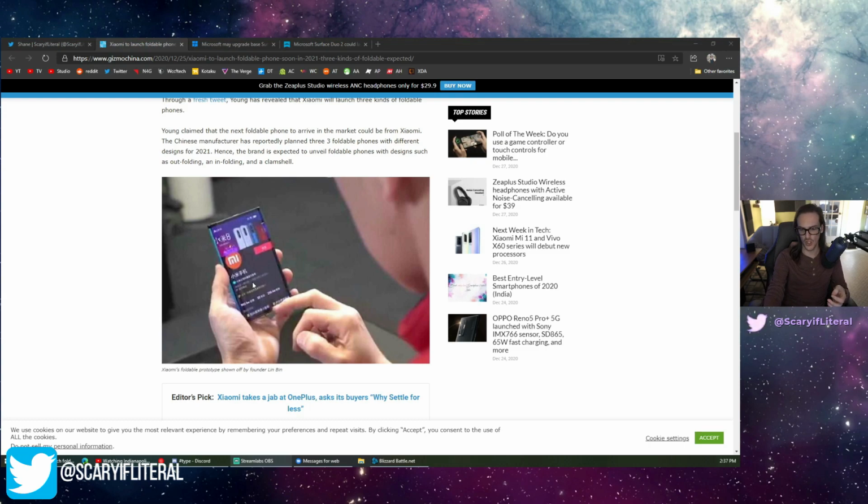I think that is a good design as far as keeping your screens safe. So I don't know how I feel about this design. I mean, the edges there, you're gonna have tons of scratches here on the sides, I would imagine. But I'm super interested to see what 3 kinds of foldables we're going to get from Xiaomi. Is it possible that we're going to get one of the rolling, scrolling kinds that we're seeing from Oppo? LG and Samsung are all rumored to have one of those in the works. Maybe something like the Z Fold. And who knows, maybe the Trifold will make an appearance.